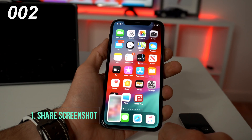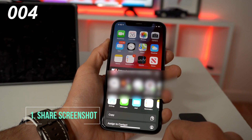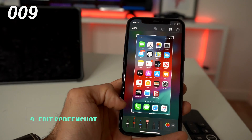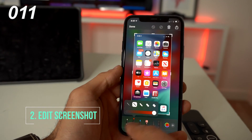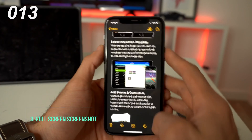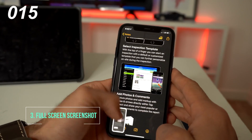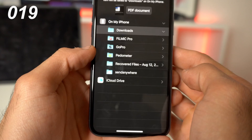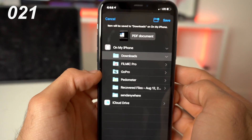When taking a screenshot, if you actually force press right here, you could quickly send it to whoever you're trying to send it to. When you click on it, you have all these editing tools down here. When you take a screenshot on Safari or other supported applications, you may also take a full screenshot of the entire page, and it will save as a PDF.